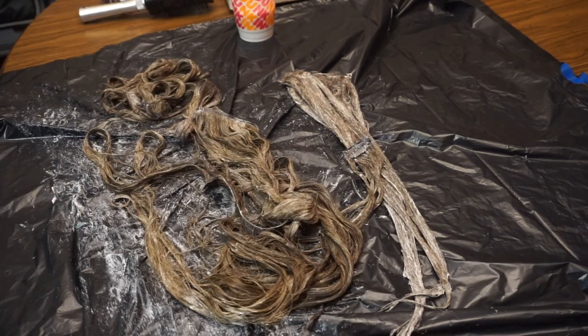Guys, my son has his little tablet on, so if you hear that, he's getting a little fussy. I want to rinse these out because they are lightening way quicker than I thought, and I don't want them to get too light, so I might rinse out a single because it's kind of already looking like my natural hair color, and I don't want them to get too blonde.